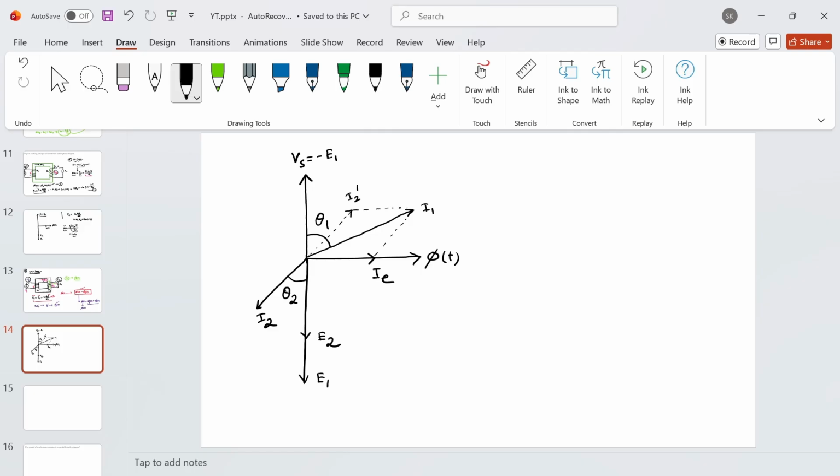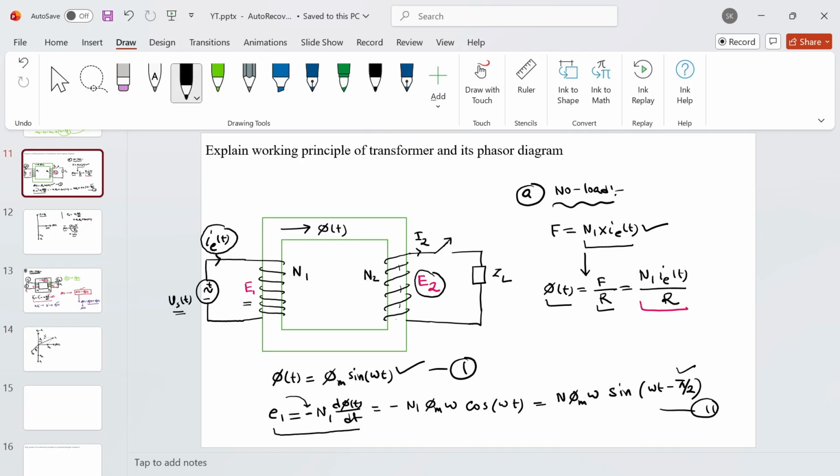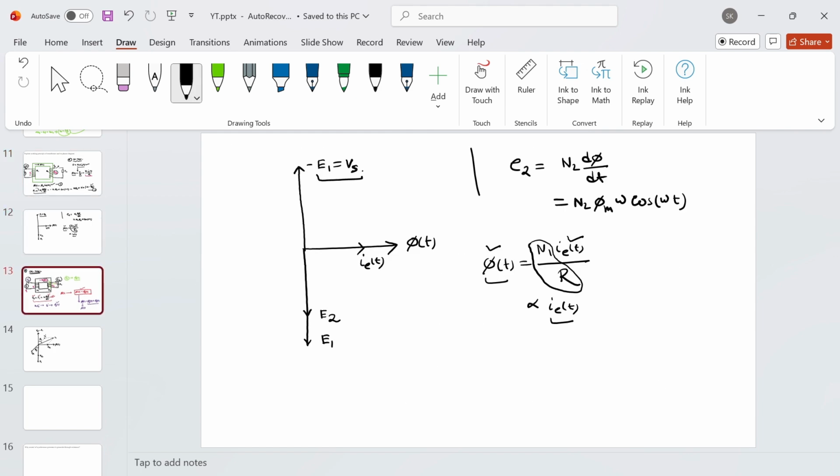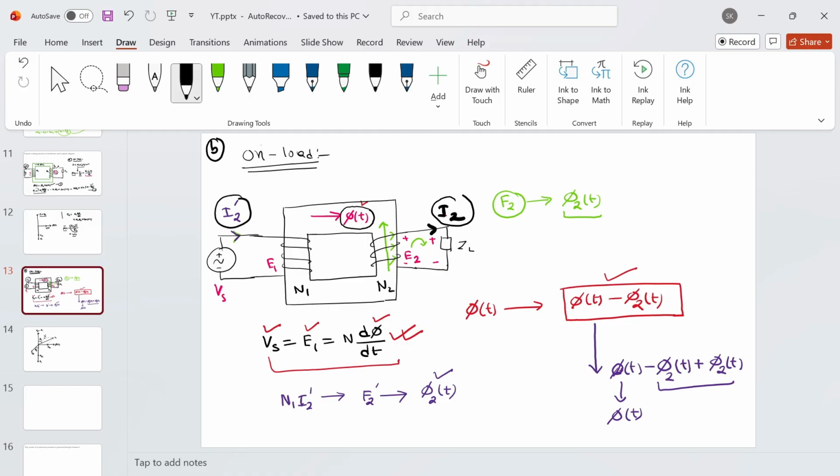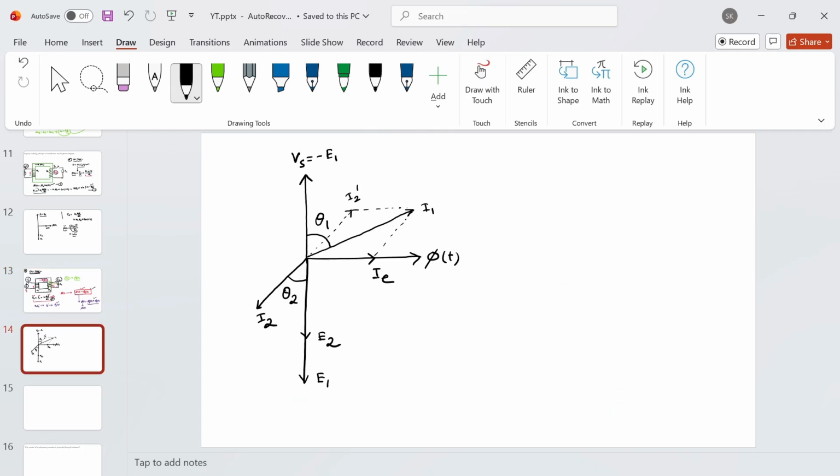So I explained the assumptions before I started this explanation, what happens at no load condition, and what will happen at loaded conditions. This transient phenomenon is very important: how the primary pumps the extra current into the transformer to maintain the same flux to fulfill this particular equation. It is a very good equation actually. You have to remember this particular equation. And this is the phasor diagram at steady state.